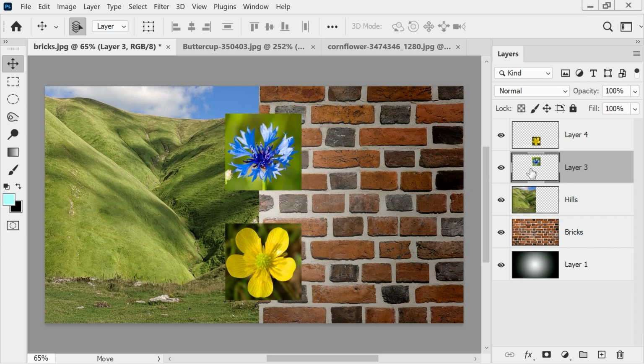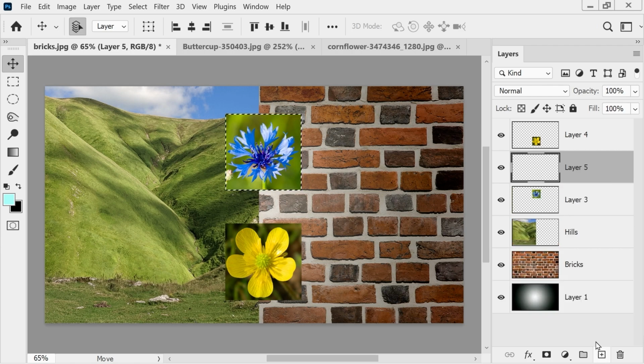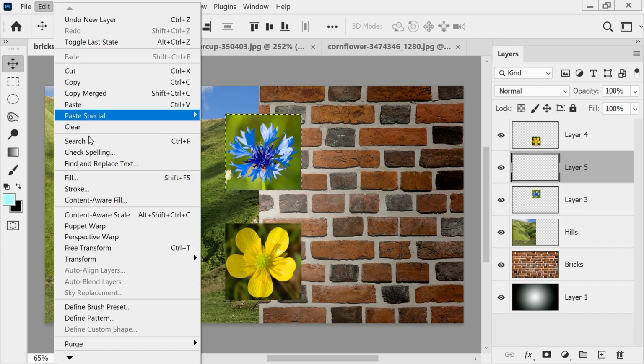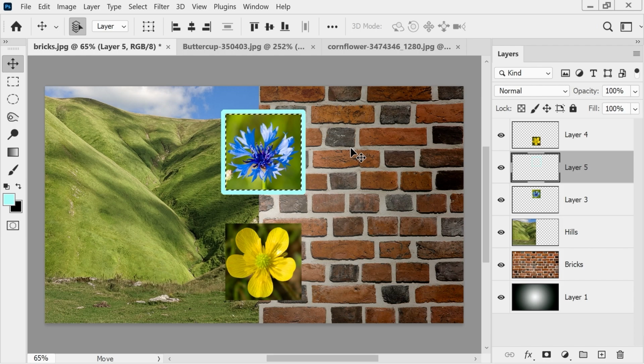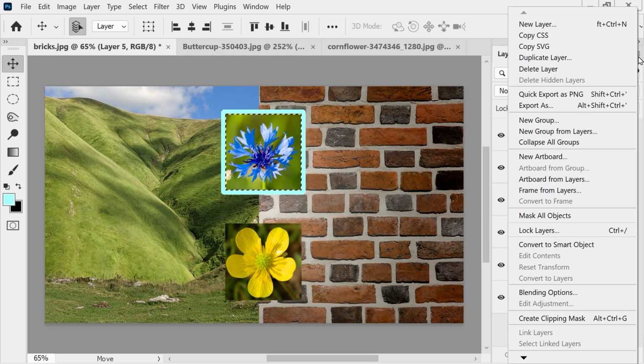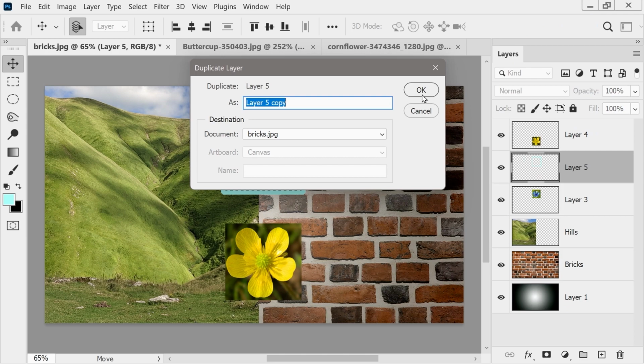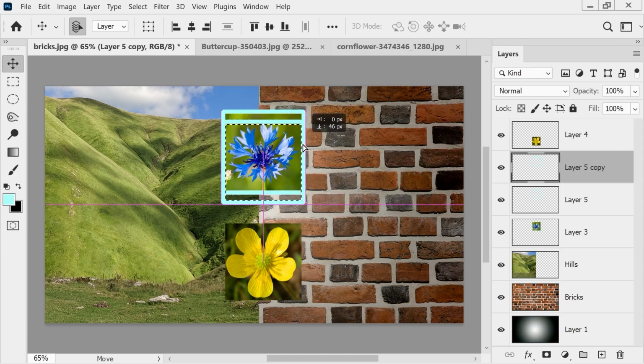Now, let's take a look at the cornflower to start with. So with the cornflower, for instance, if you want to actually select the cornflower, even though I've got the layer selected, it's not selected. If you press Control, you notice when I press Control, this happens. It means that we can select that like that. So what that means is if I do, say, a new layer, and then I do Edit, and then Stroke, so we want to have that border, 19 pixels on the outside. Press OK, it's going to create that border there, right? So what I can then do is I can actually go to the menu here and duplicate the layer. And so with this copy, I can just essentially drag this one and that will be able to go right around that one.